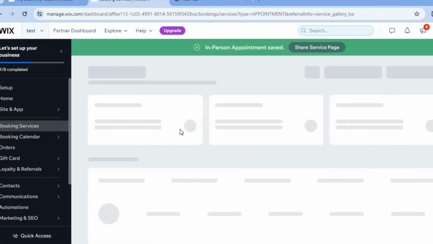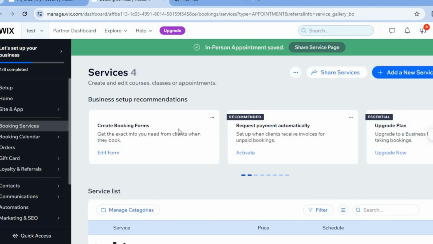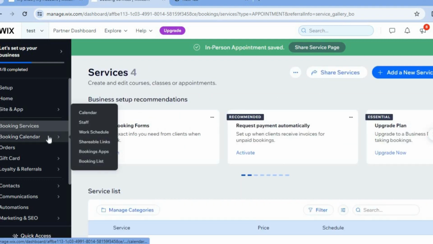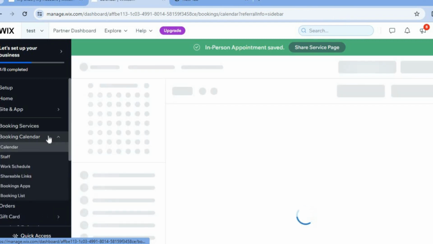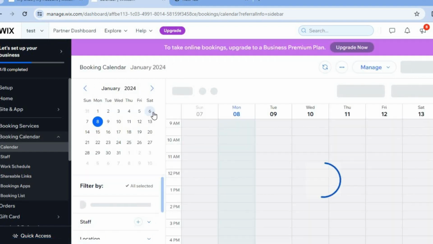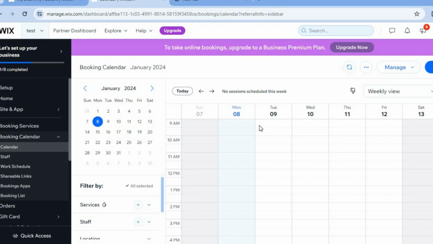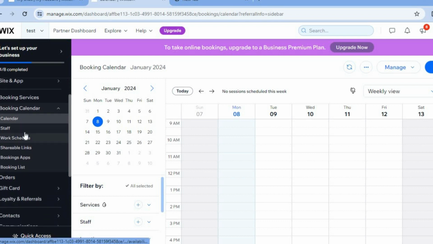And by the way, when you go over to the left hand menu option, right where you see calendar, if you were to tap on that, from here you'll be able to see all of the bookings that you have in the future. So you can see right here, you will see your calendar, and you will see all of the bookings that you have in the future. And you can also edit your staff members by tapping on staff.